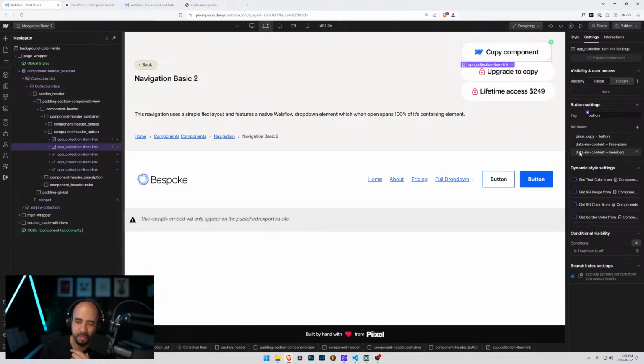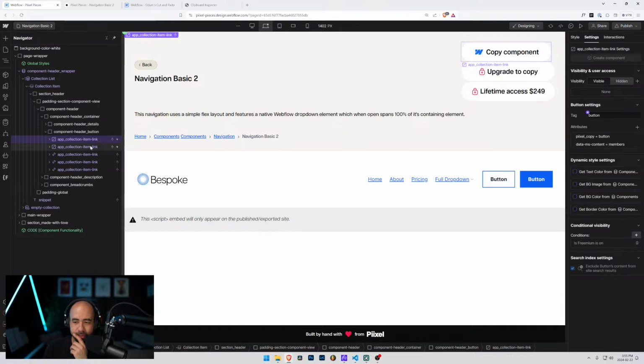Yeah, I think there's something wrong with these attributes here, because if you have double of the same attributes. Shit. Dang it.